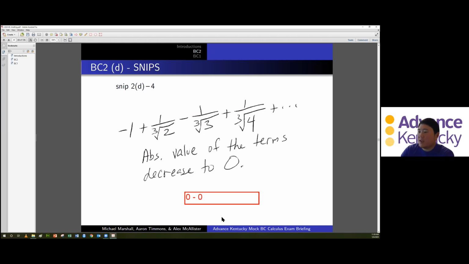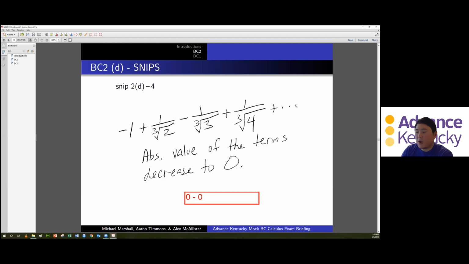All right, first question: if a student writes 1 over n to the 1/3 is greater than 0, rather than saying the terms alternate, will that work? I don't think so. I think they need to tell us that out of all the possible series in the world, the version they're working on is an alternating one. The alternating series test only applies to alternating series. So we need that hypothesis addressed.